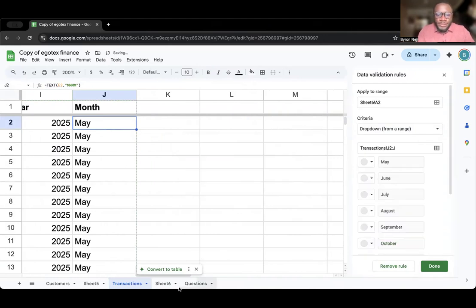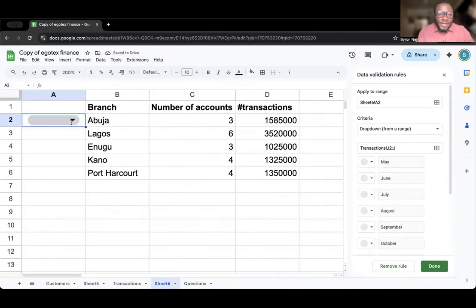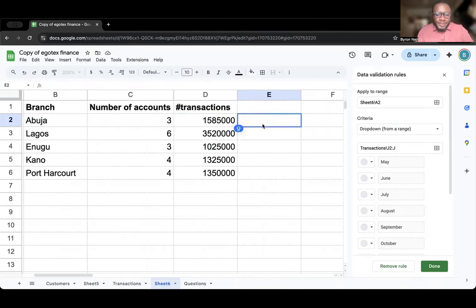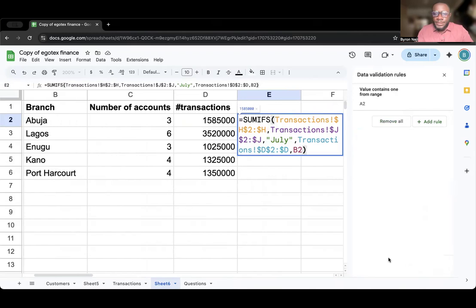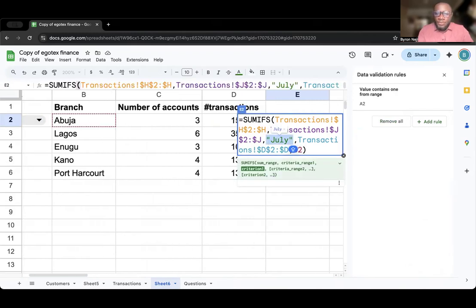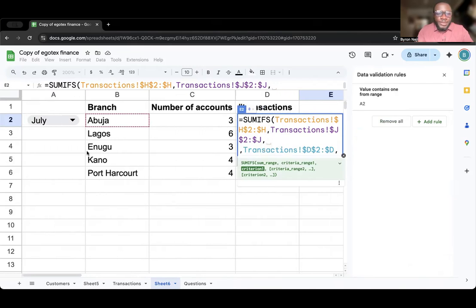And I have this. If I go back to that sheet, I can choose the month. So if I choose July, let's do this separately. I will copy this and paste it here. So instead of typing July, I would reference this particular cell.